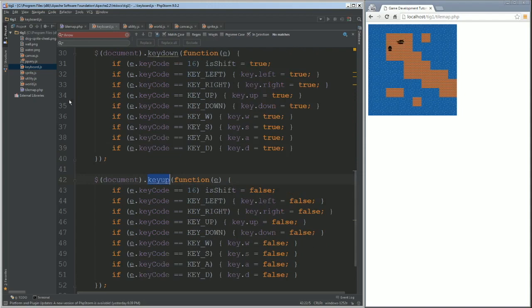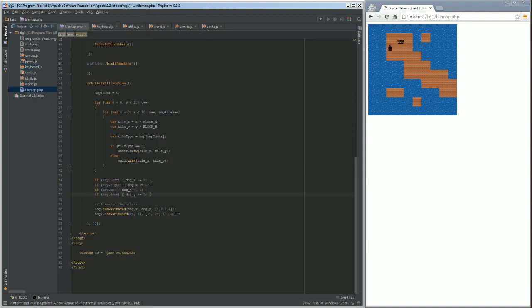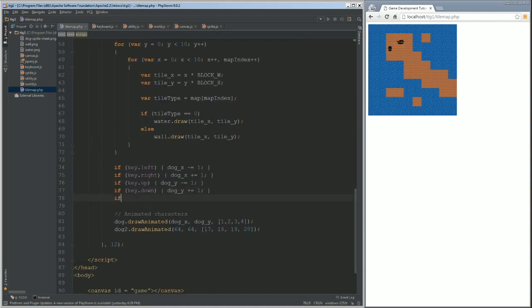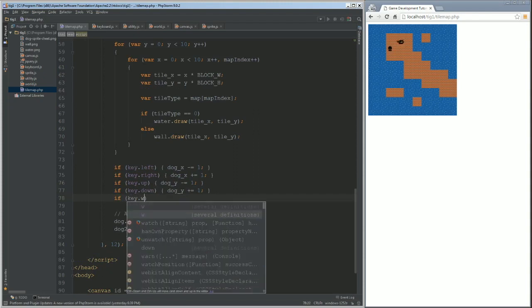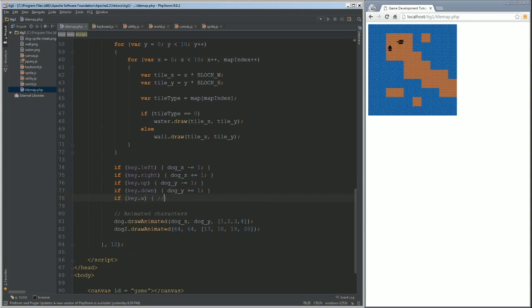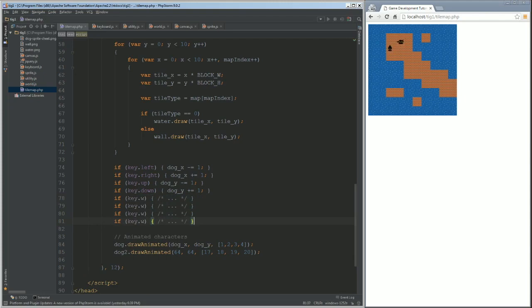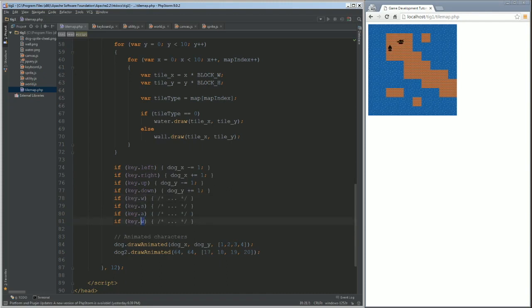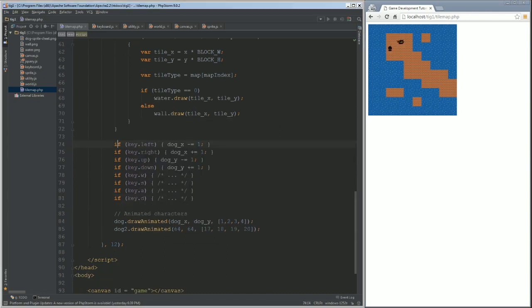And once you have that, basically you can go into your main game code loop and do something like this. Key W, do something that the W would do here, and SAD, exactly the same thing. And here you have not only arrow controls but also WSAD controls, and at this point it should definitely work just fine in your game.